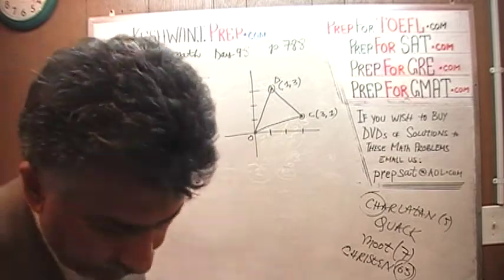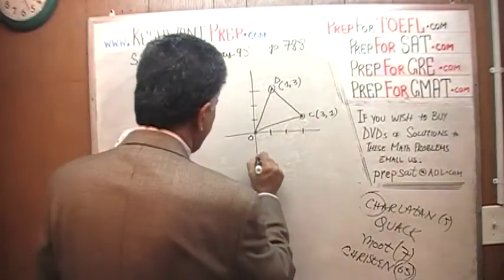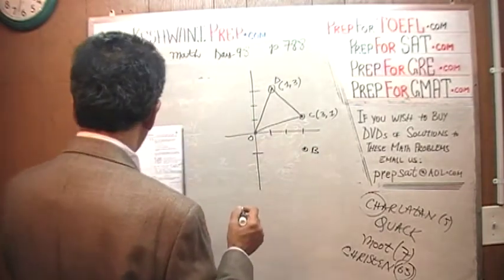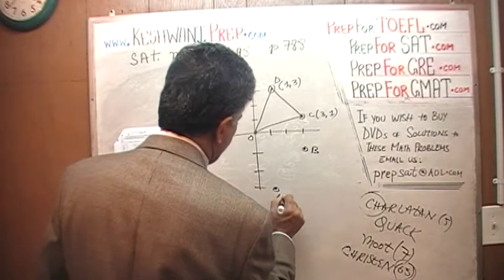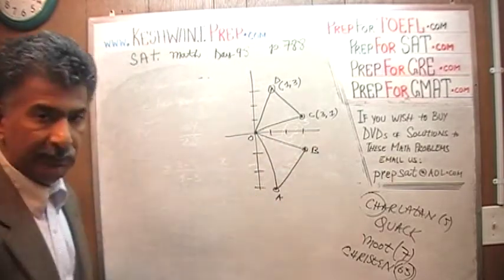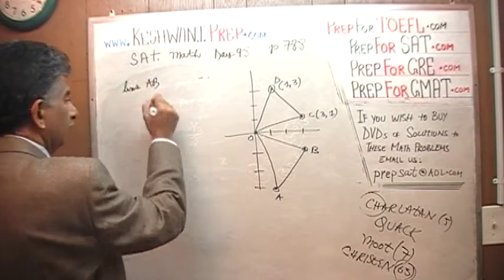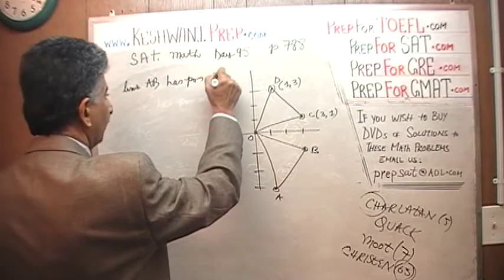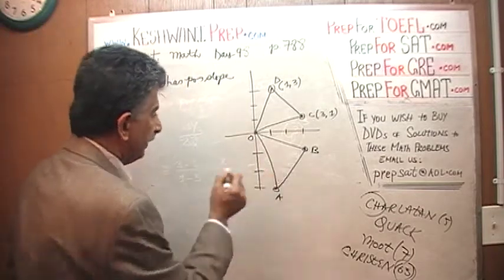In the bottom triangle, we have point B, which is located at 3, negative 1. That's point B. And point A is located at 1 and negative 3. Again, we needn't worry about figuring out the slope of line AB, because line AB, as we can see, is positively sloped. So that couldn't possibly have been the answer. OA and OB are the only possibilities.